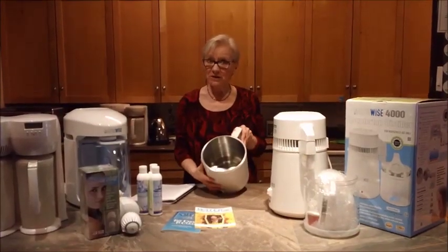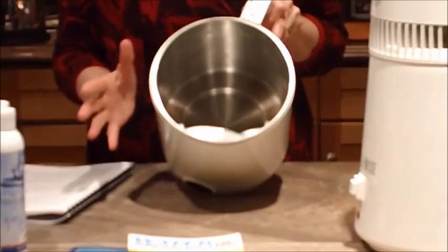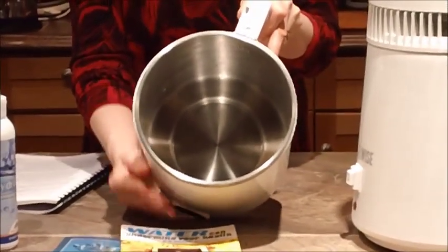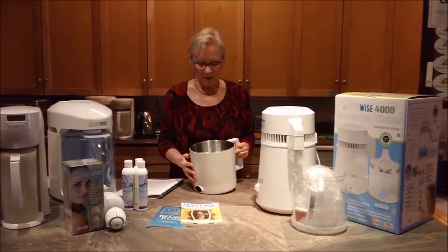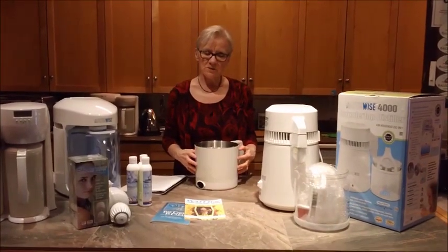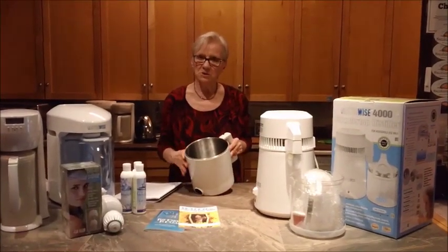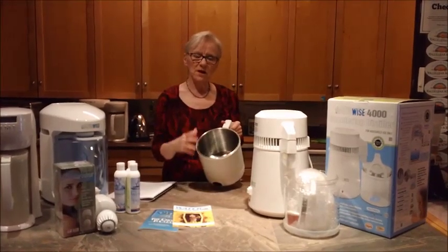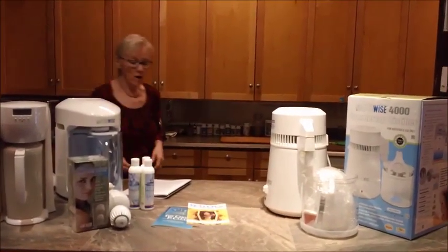We're finished cleaning, and it didn't take all that long. We started at about 9 or 10 o'clock this morning and here it is around noon and we're totally finished. You can see we have a nice shiny stainless steel inside. It is something you have to work on to get it clean. You can buy other products to clean the WaterWise Distillers, but those products are much more harmful to your hands and produce strong fumes. So we like using just white vinegar. Now it's rinsed out, has no more vinegar taste, and is ready for more water.